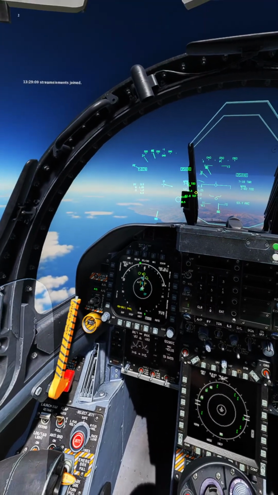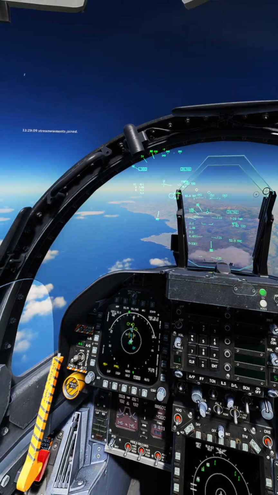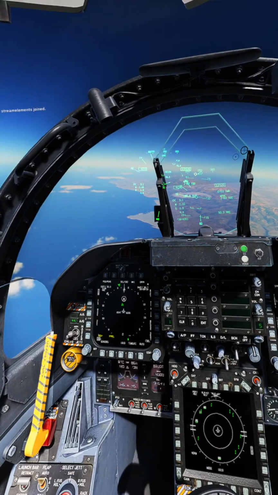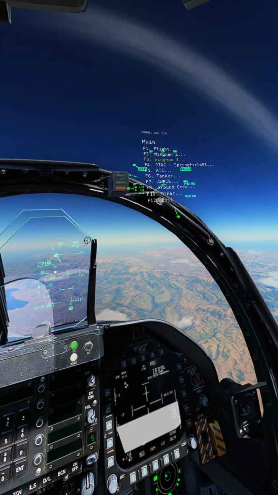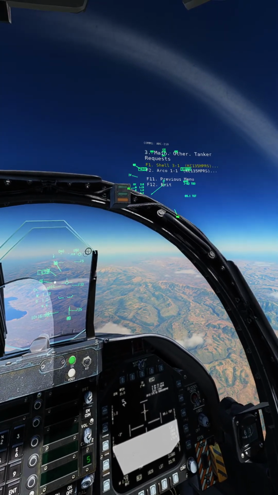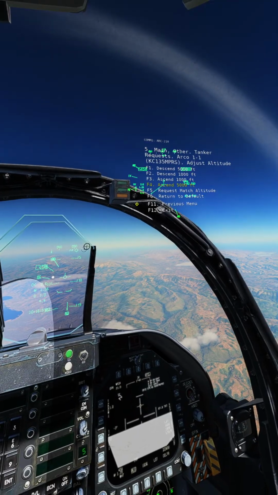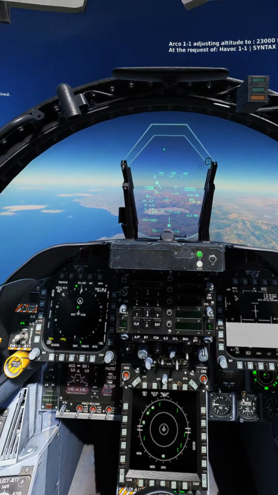He's coming towards us. There he is, nose down. And we'll intercept the tanker. So what we can do is other tanker requests, Arco, just altitude, and we can send about 5,000 feet. It's going to go up to 23,000.